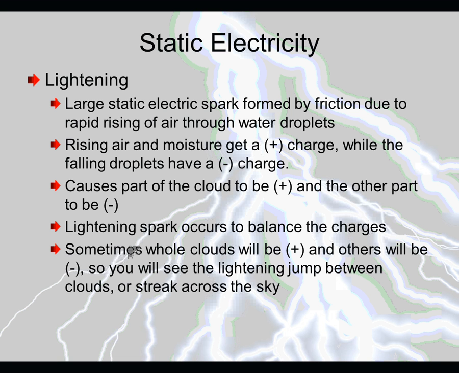So that's when you see the lightning in the cloud. You've seen there's lightning in the cloud that just kind of lights up. Then there's lightning that streaks across the sky or down to the ground. Now, to streak across the sky, we're not just talking about different positive and negative charges within the same cloud. We're talking about whole clouds that are now positively or negatively charged. So the whole cloud becomes positive, then the whole other cloud becomes negative. Again, they're trying to repel one another. They don't want to be against one another, so they jump across the sky between clouds, and you see that lightning bolt go, "Pshaw!"